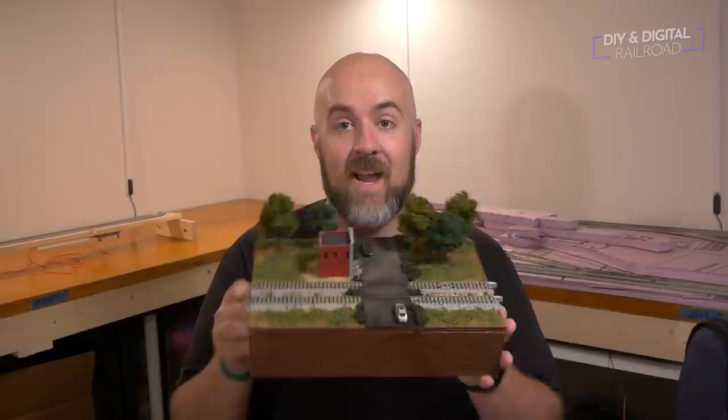So that is the T-Track module — I'm personally really happy with it. This is definitely not the last T-Track module I'm going to be building. These Small Scenes, I think I'm going to keep doing them at the T-Track standard so that I can connect them up, and it also gives me a way to run some trains down the road. I'm going to look into probably a storage cabinet for things like this. But yeah, that is the first one — I'm calling them Small Scenes, so be on the lookout for more. I don't know how often I'll do them, but I'm going to see how small I can get in terms of depth while still making a good scene. Thank you so much for watching — a big thank you to all of my patrons listed right here.